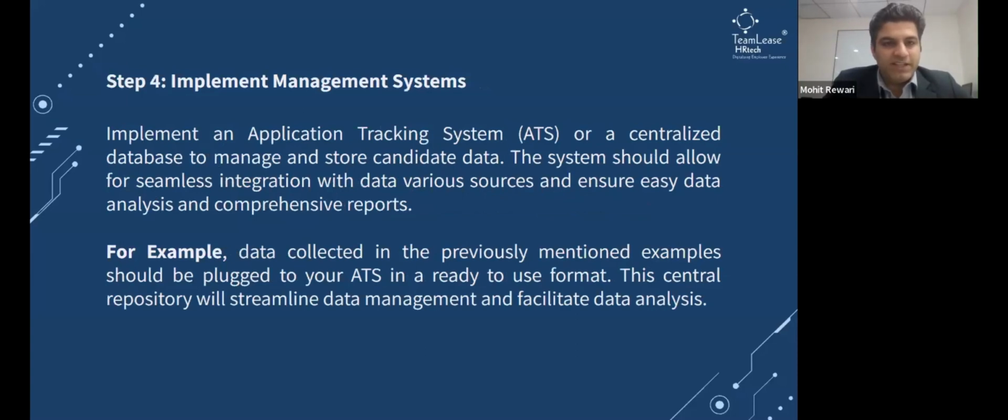Now, the fourth step, which is the major step of the activity, is once you have your data collection method with your data sources and metrics, we need to implement all that under a single system, a single umbrella. And we usually name it as ATS, the applicant tracking system. Now, an ATS is basically streamlining all the processes together with the valuable input data and automating the resume screening and candidate tracking progress altogether in a pipeline. So that's something which an ATS helps you to do. In summary, it automates the end-to-end life cycle of an employee from pre-hire to joining. So that's where the ATS plays its core role.